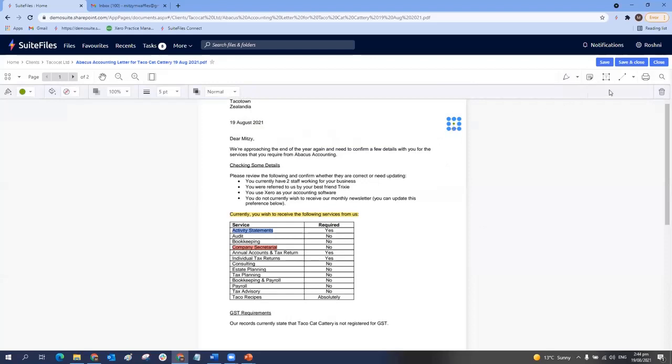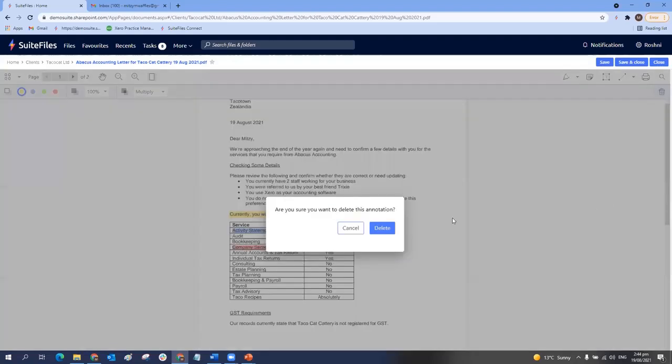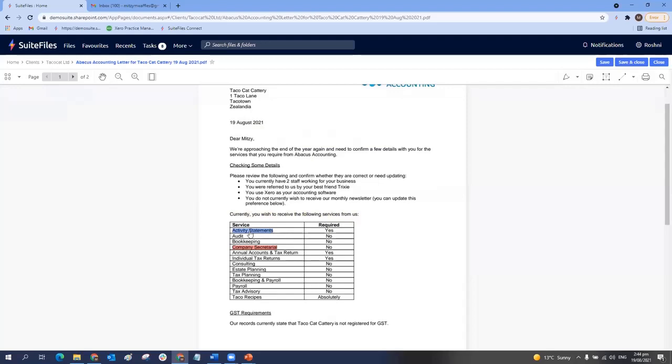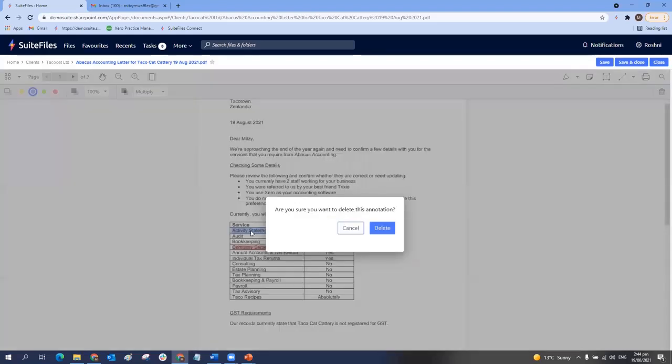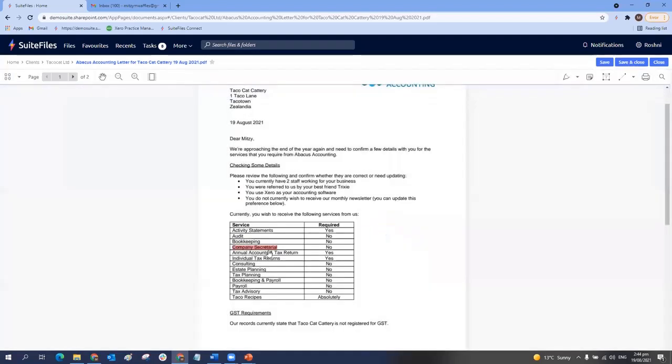We've got this little guy, which I can do the same to. Here you can click on the text highlight, again trash, delete, or if you're like me and you like a little bit of a keyboard shortcut, you can select the annotation and then press delete on your keyboard, and then you can click delete from there as well. I find that a lot easier. So delete on your keyboard, delete, and it's gone.